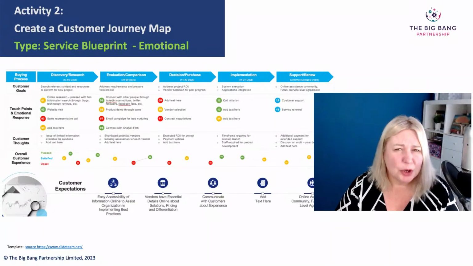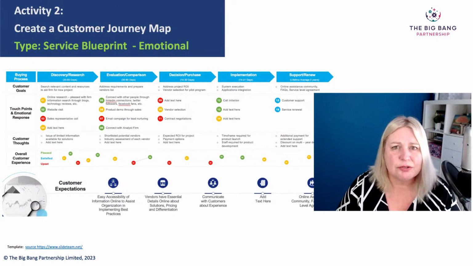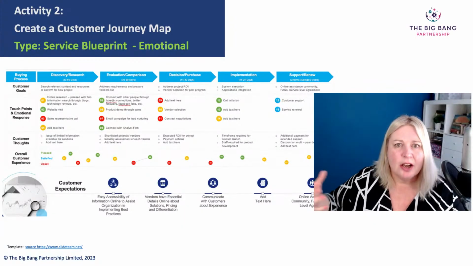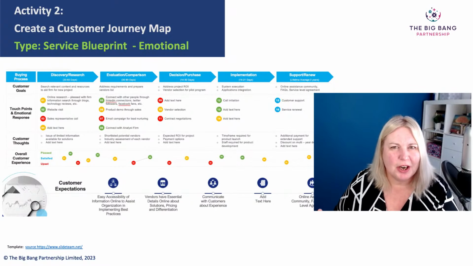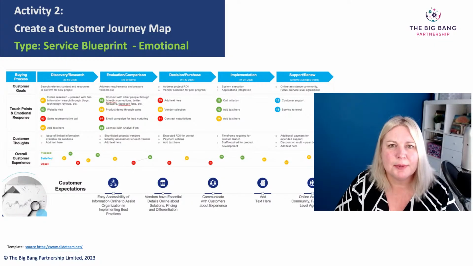And actually, you can get into a lot of detail in terms of the physical touch points and also the virtual ones. For instance, in a restaurant, your touch points could be the restaurant itself, right? But how comfortable is the chair? Are the loos clean? How warm does it feel in here? What's the temperature like? So all those little details actually really matter to combine into a bigger experience.